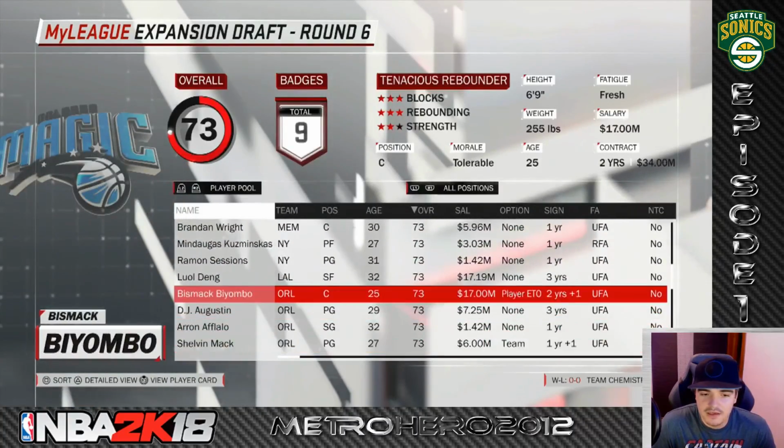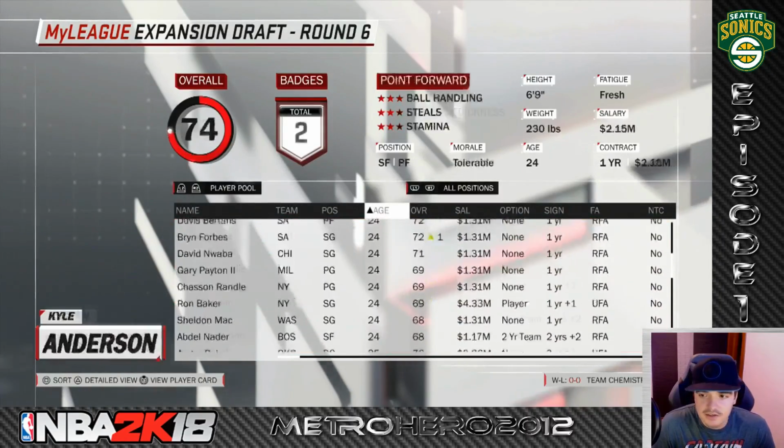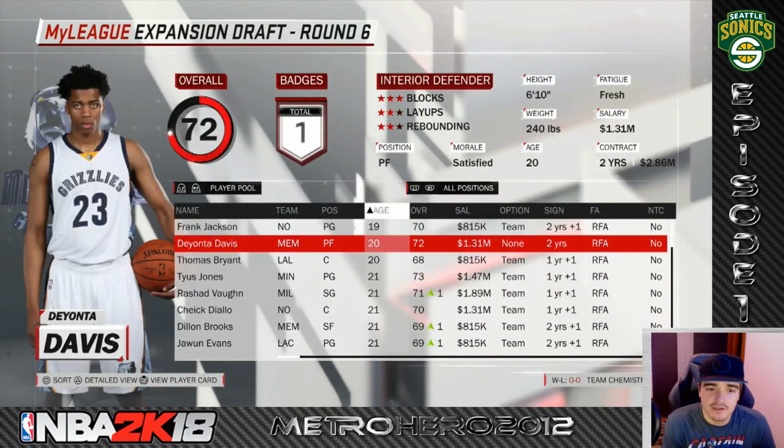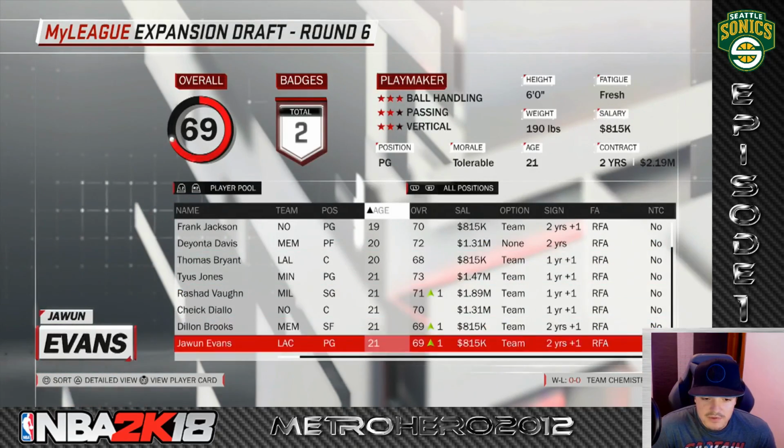I think the guys I want from here will stay, so we're going to sort by age again, just in case the other guys go for a young guy, and I don't want to miss out on any of these guys. So Deontay Davis is probably who I'm going to pick here. Let's see what other options we have.